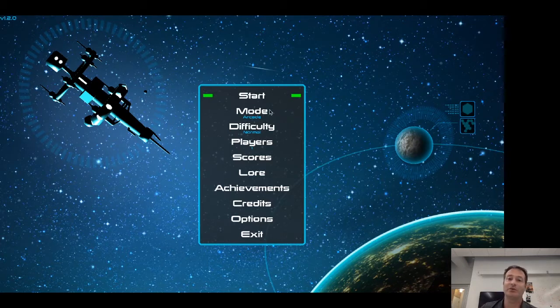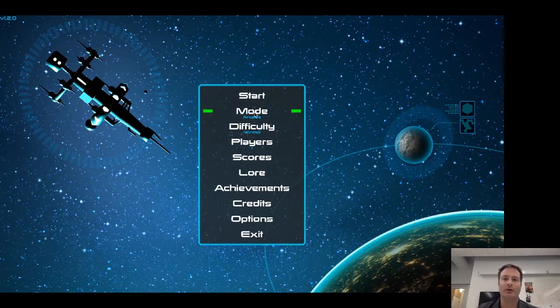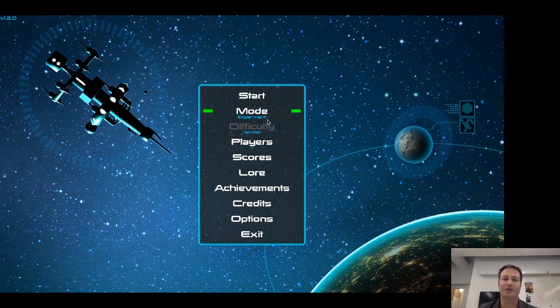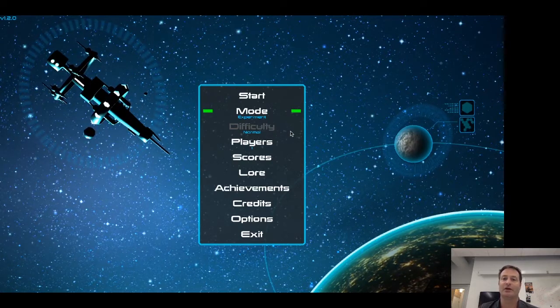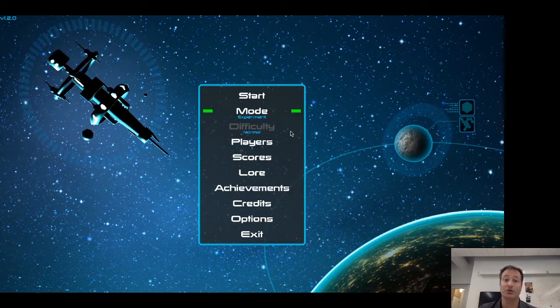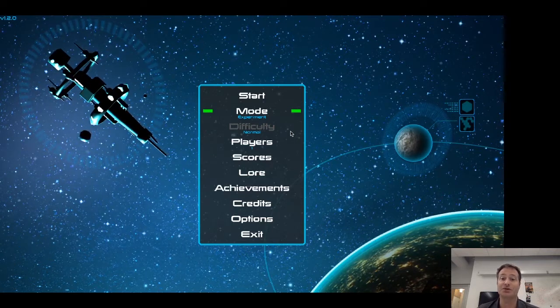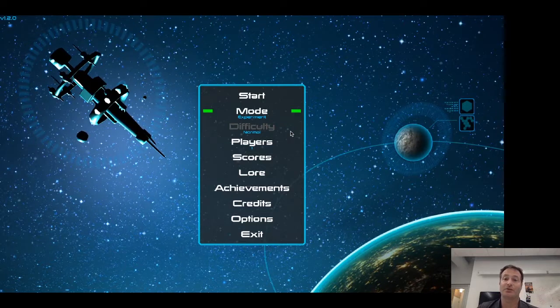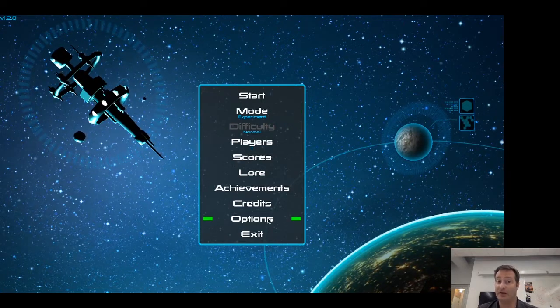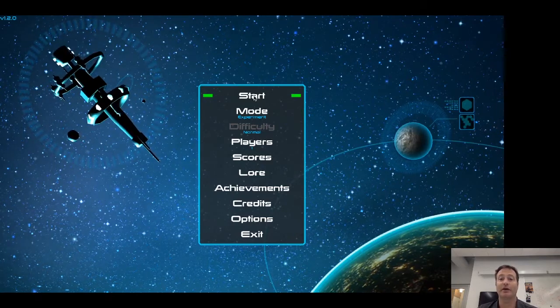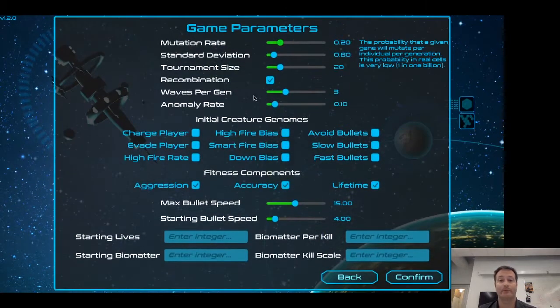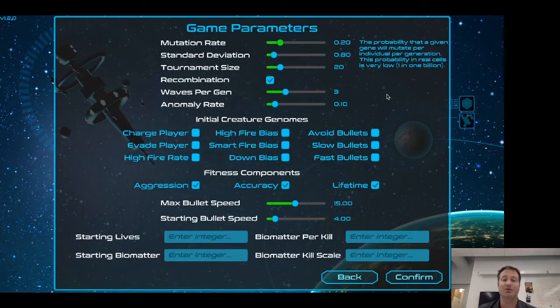To get to experiment mode, you can use your mouse or the arrow keys or whatever you want to do. You click on mode, and it'll say experiment under there. And you can see it grays out the difficulty selector now because in experiment mode, you have direct access to the parameters that we actually use to tune the difficulty. So remember, you want to go to options and make sure record data is checked. I described that in the last video. Now we're in experiment mode. Then you click start. This takes you to the experiment mode screen.